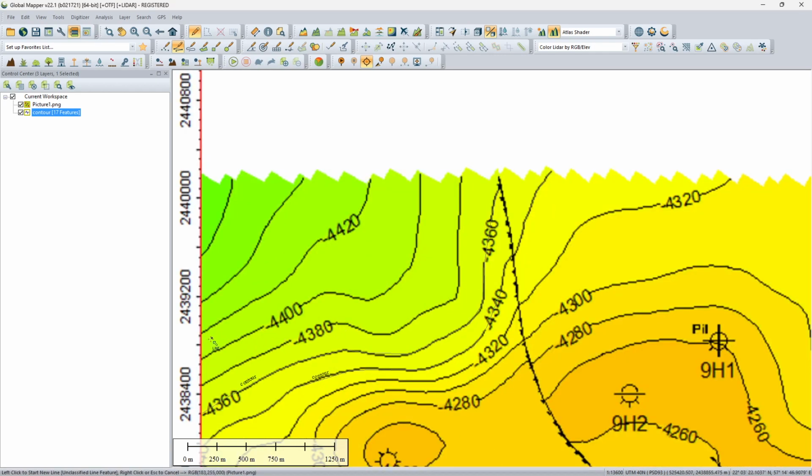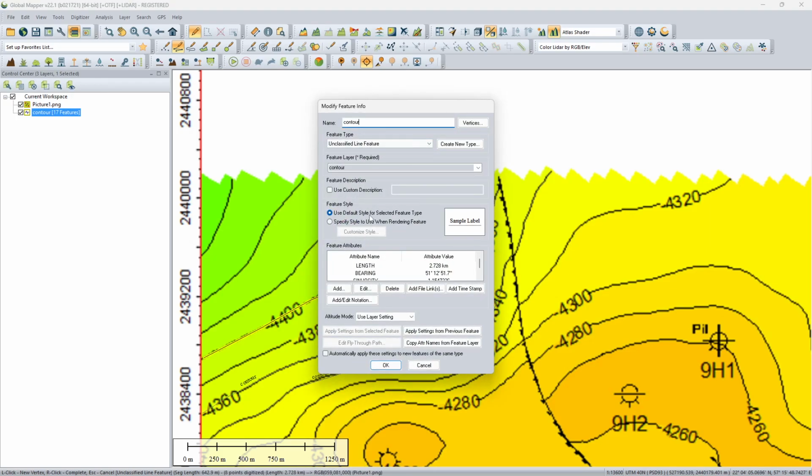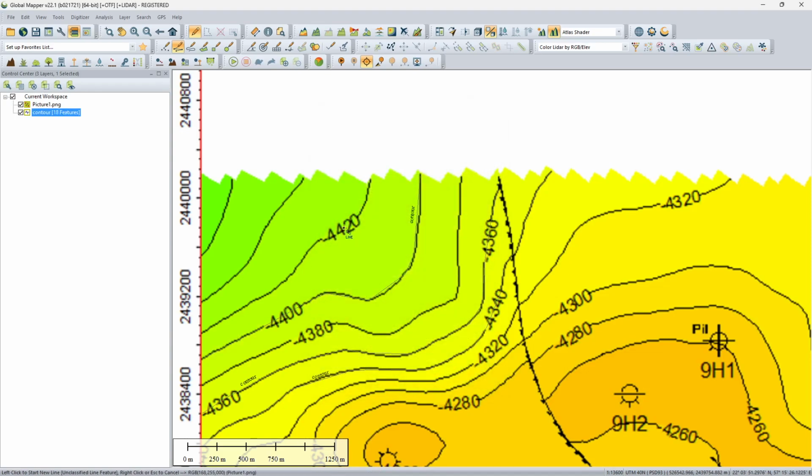I might skip minus 4380 and just do this one for simplicity, to be faster. Contour, that's minus 4400. And let's do this one as well.